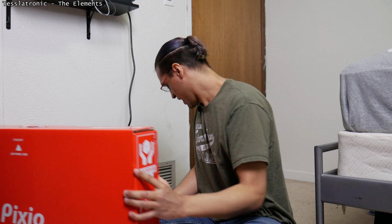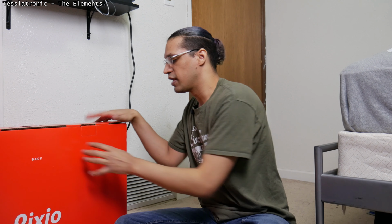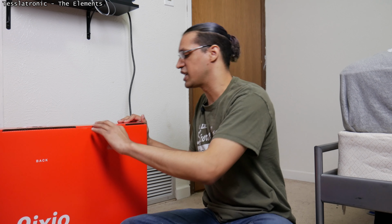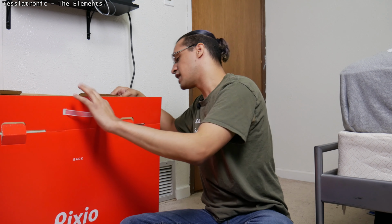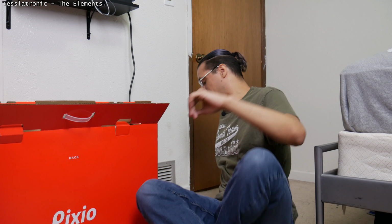I do have to say, as a 32 inch monitor, this box is quite enormous. Thankfully though, it does actually have tabs. I thought it was just stapled shut, and I was like, okay, I know Pixio had to cheap out somewhere. I thought it would be on the box, but not so much. It does appear to be on the styrofoam though.